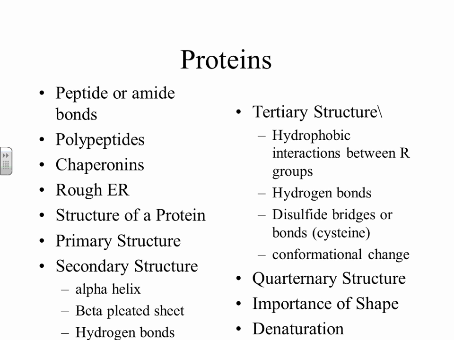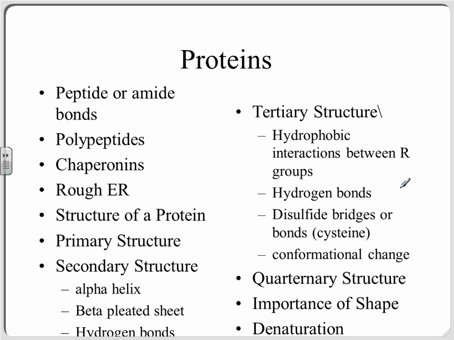What kind of bonds are we breaking when we change the shape of this protein? The hydrogen bonds and/or the disulfide bonds. Those are the only two bonds. We're not breaking those other guys, right? What are those called? We're not breaking the peptide bonds. When you denature a protein, you're breaking the hydrogen bonds and the disulfide bonds. Those are the only two bonds we need to worry about in terms of denaturation. Hydrogen and disulfide.